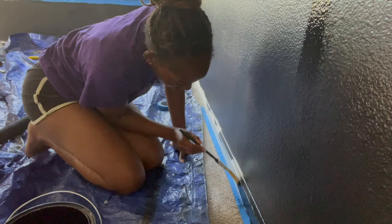All right, I'm about to help Leland finish up the living room. And then hopefully we'll be done painting for the living room, right? Won't we be done painting for the living room? We'll be done. Yeah. Oh, and then we're gonna mount the TV.